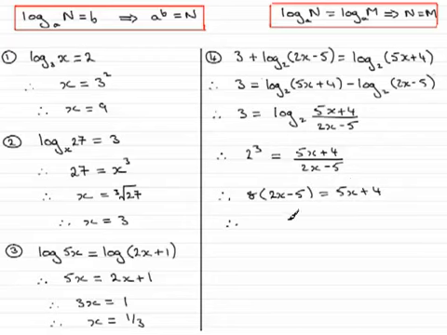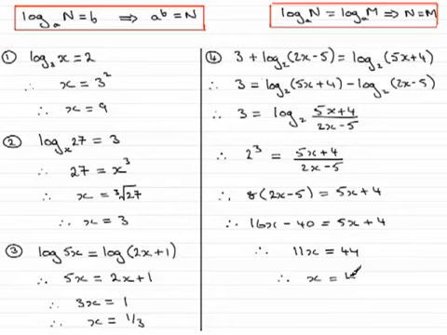And we've got an easy equation now, so we should just carry on in the usual way, just expand the bracket. So we've got 16x minus 40 equals 5x plus 4. And if I now subtract 5x from both sides and add 40 to both sides, what I'm going to find is that I get 16x take 5x, which is 11x, equals, and then 4 plus the 40 is 44, and dividing both sides by 11 gives me x equals 4.